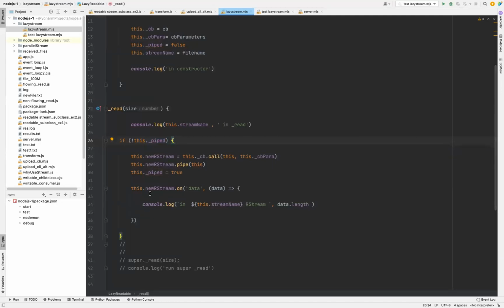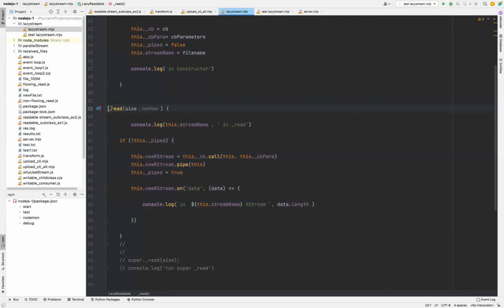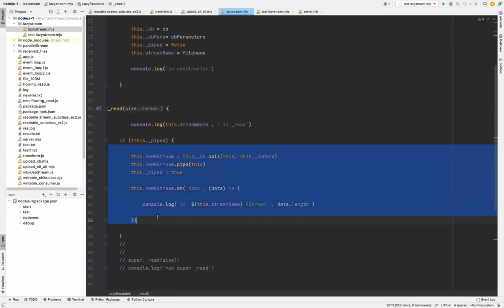So then we put this value to true. So this block will be run only once, the first time the logic goes into this underscore read.